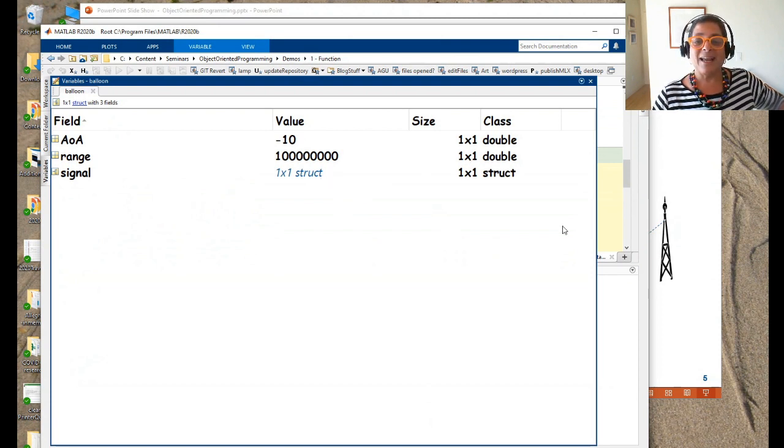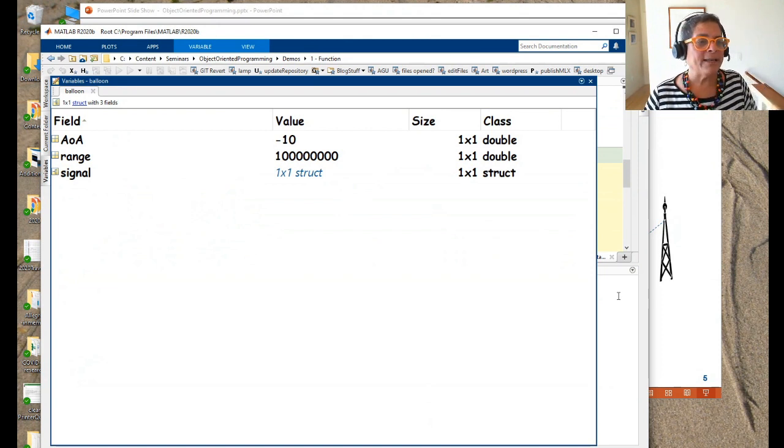So basically, a structure allows me to combine data that belong together, but don't necessarily fit together like in a vector or in a matrix.